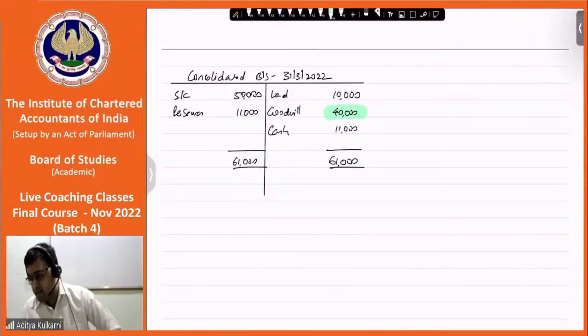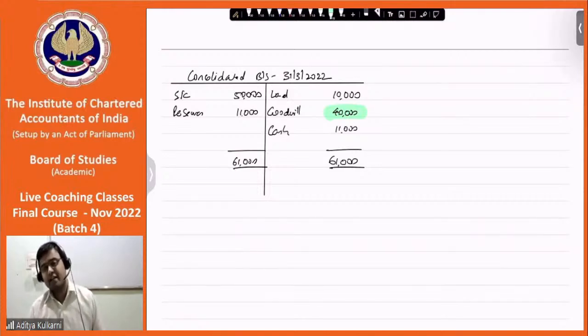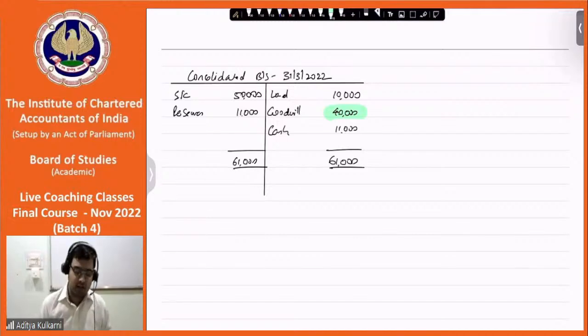Aditya is saying, yes, assets are to be recognized at fair value, which has not happened in this case. This fair valuation is pursuant to Ind AS 103. This fact has been ignored when we prepared the cost of control account. The goodwill is overvalued. The goodwill is misrepresented. And therefore, we will have to give effect for this fair value.